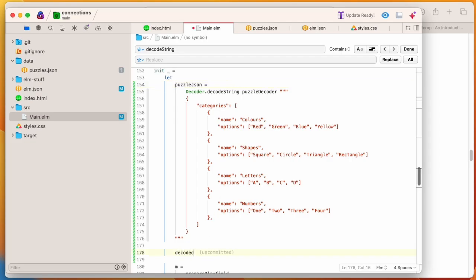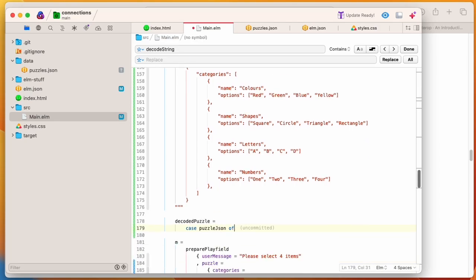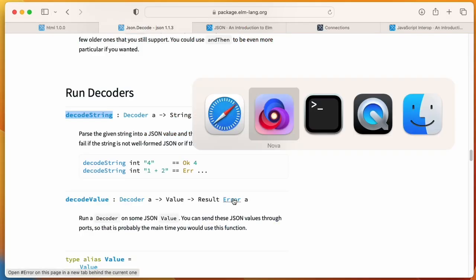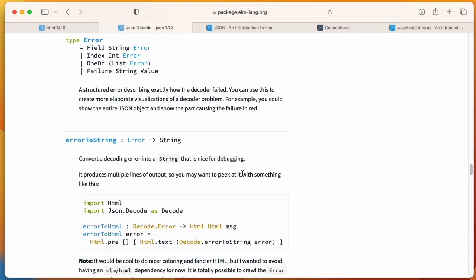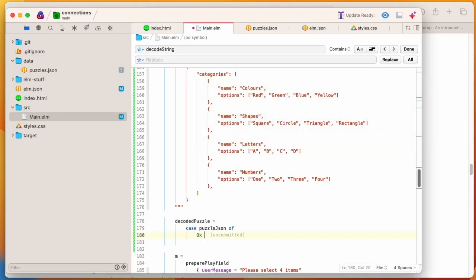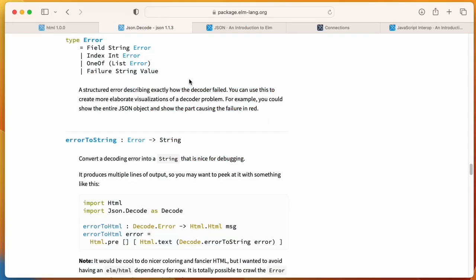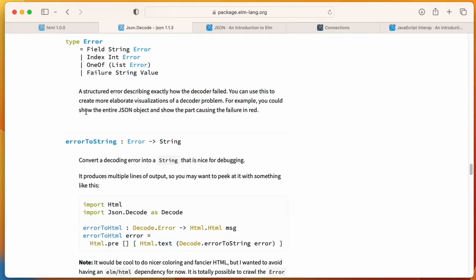I want decoded puzzle equals, so case puzzle JSON of, if it's an error, so if it's an OK puzzle, then return the puzzle, else error, type error, blah, blah.